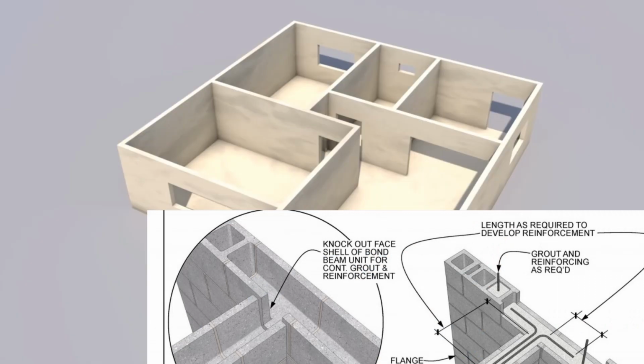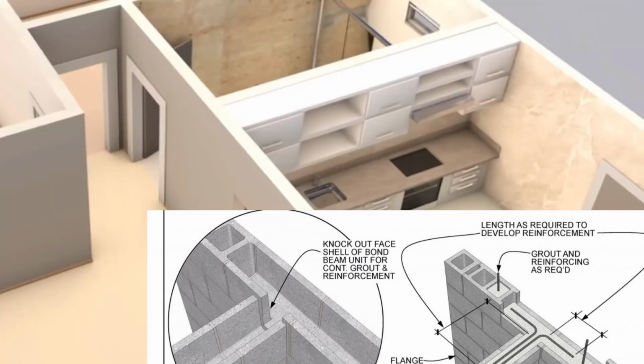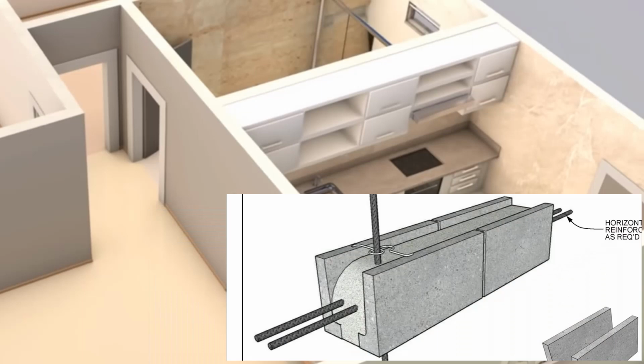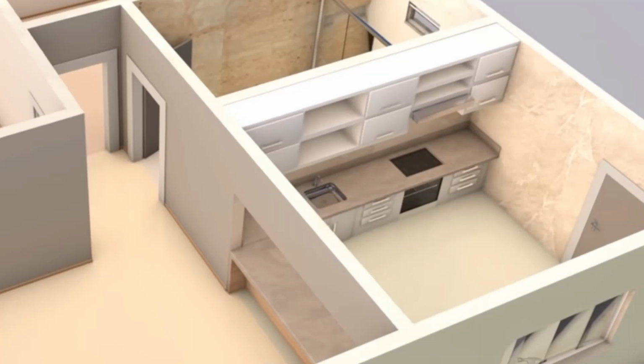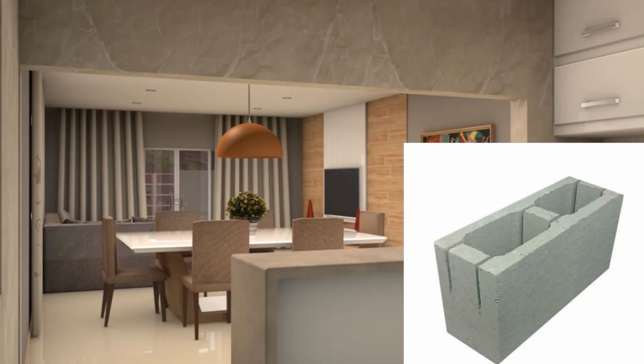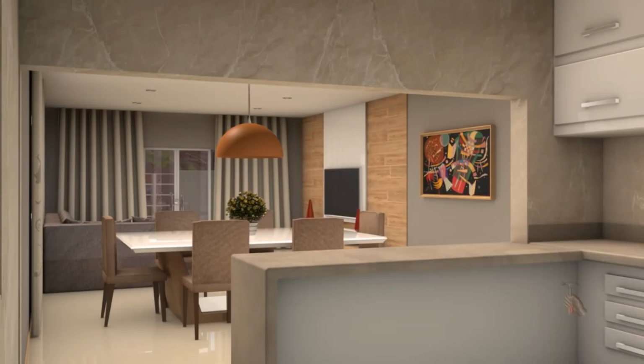So as you can see, using more modern techniques, one can actually build very cost effectively, and one can save a lot of money. You will save on the amount of rebar that you use in your building, you'll save on the amount of concrete that you use in your building, and since you are using essentially foolproof methods of construction, you will also save on skilled labor, because most of these techniques can be effectively used by unskilled labor, and that will save you a lot of money.